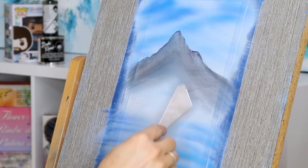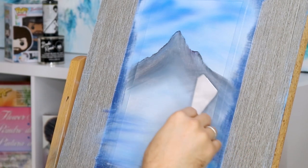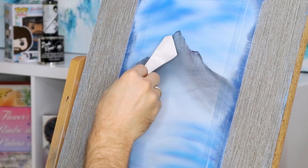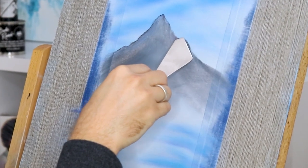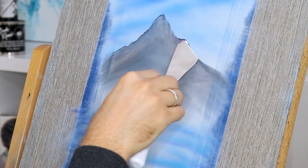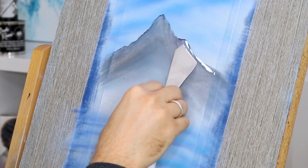Now, when you approach the canvas, I wanna make sure that the tip of the blade is at the tip of the mountain. And as you align the blade with the angle of the mountain, I want you to come in at a 45 degree angle. And I want you to leave the blade here as you gingerly go down and across.